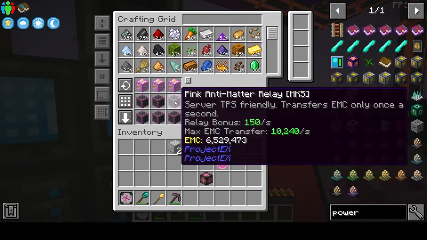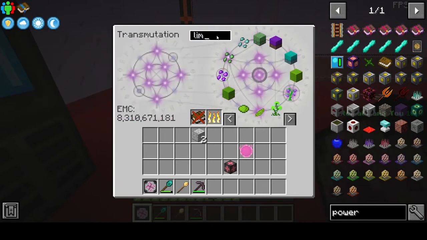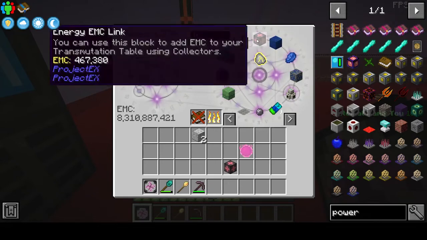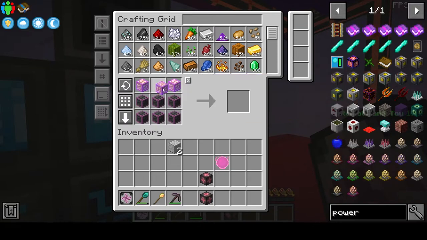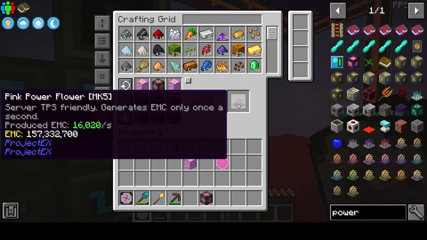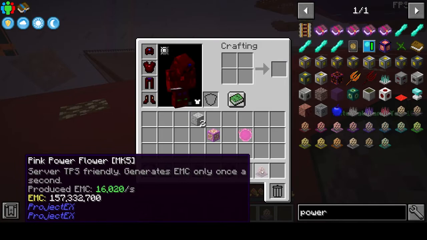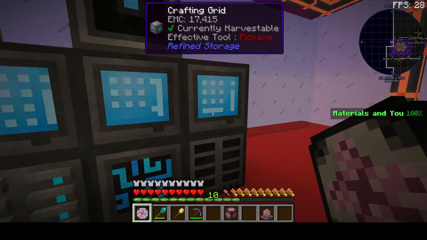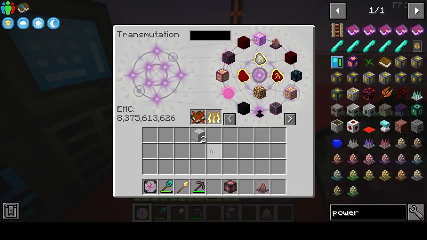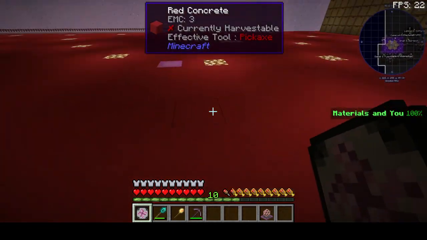Okay, so that's all right. We need the energy link. Let's type in link. There we go. We got 1 of those. We have 1 there. Well, there you go. Get rid of this and then put that in there. Let's put all of these away. So there's our pink power flower, which is a level 5 power flower. And let's put this stuff back away. Let's go and get the other power flowers.